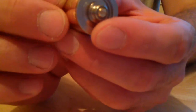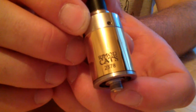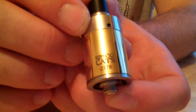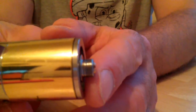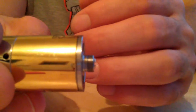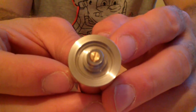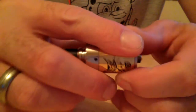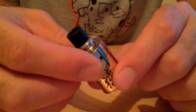On the back, obviously, the original maker is RJ Mod. It says RJ Mod, Cats. This one's 2378, which, it's a clone, so it doesn't really matter. The 510 connection itself is really nice, really smooth, and it's got a brass 510 contact. So the feel of it, it's got a nice weight to it. It feels very nice quality. The brass is very nice on the outside. No sharp edges.